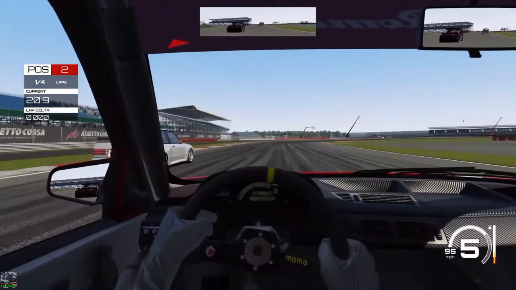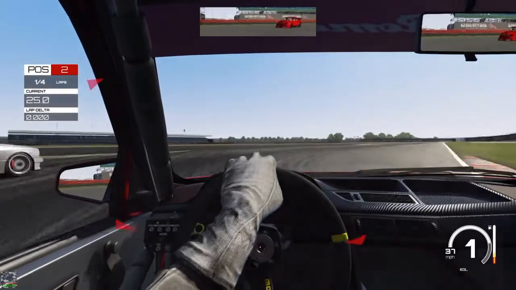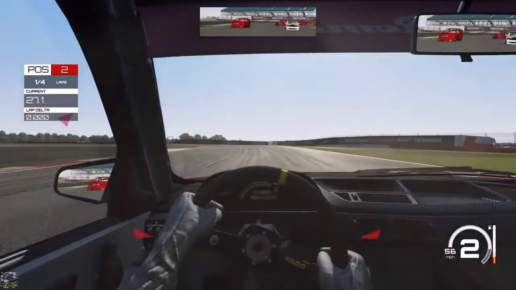So let's see if we can slow it down. Oh my god, there's absolutely no grip. The ABS is kicking in a lot there as the wheels lock up. This is going to be quite challenging.